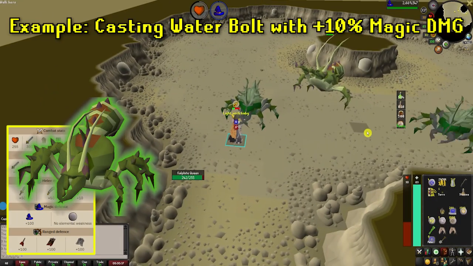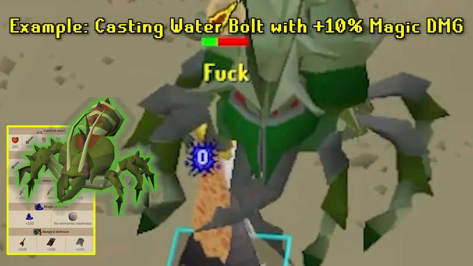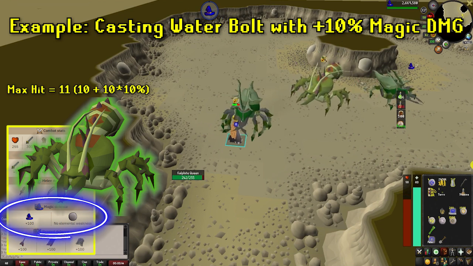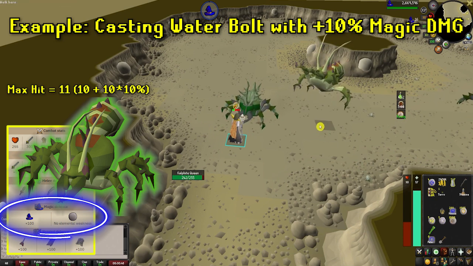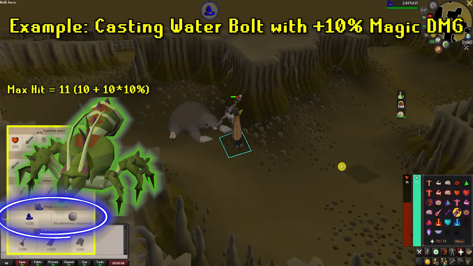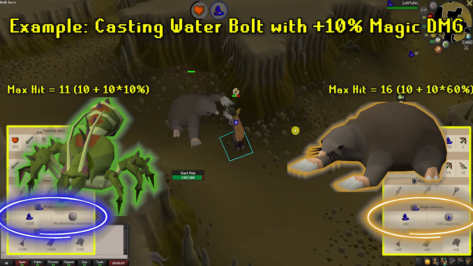If you're casting Water Bolt on the Cowfight Queen because, I don't know man, you just hate yourself, and you had plus 10% magic strength, you'd now have a max possible hit of 11. Because Water Bolt hits for a max hit of 10, you have plus 10% magic strength, 10% of 10 is 1, so 10 plus 1 is 11. Makes sense. Say you finish dying because you're a loser and you saw you had an extra few runes left over and just decided to give, I don't know, the giant mole a try. Well, with that same setup, now you can hit a 16, and you're gonna have a 50% higher chance to hit as well.